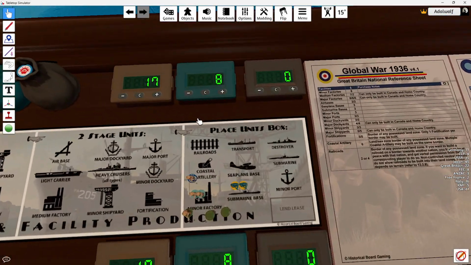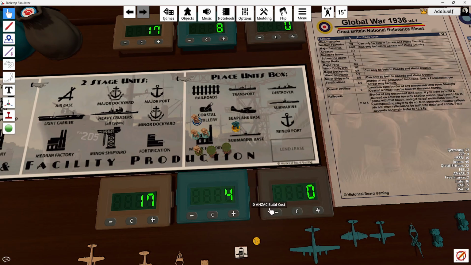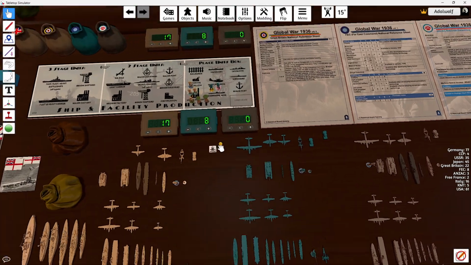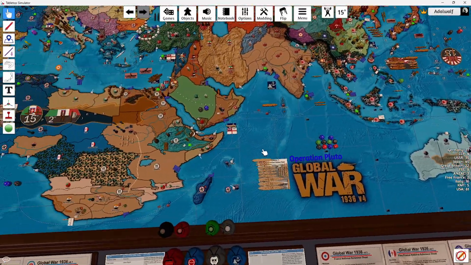All right, with that, we're going to buy 2 Marines, 2 militia upgrades, a militia, and elite airborne. Change out one of these Gurkhas for a colonial infantry, same price. That's 8 there. Anzac still out of the game, but they may come back this turn. I don't know. We'll see.